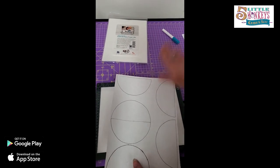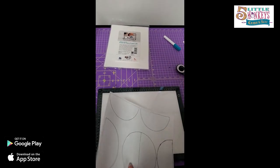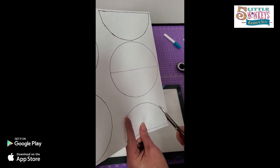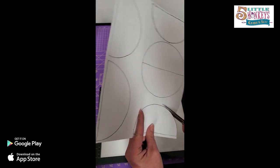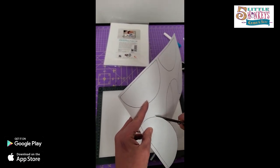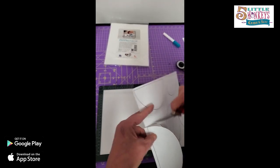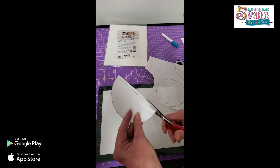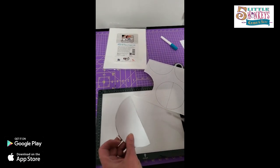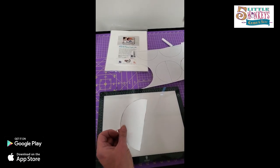So if you open up that door in the back it's going to slide right through — I never have any problems with it. Then we're just going to take a pair of scissors and cut these all out, right on the line. Try to get as smooth as possible because this is going to be your actual template. So instead of cutting out curved pieces of fabric, you're going to cut out curved iron-on templates. We're going to cut all of these out and then press them on our fabric, and I'll show you some tricks at the ironing board.